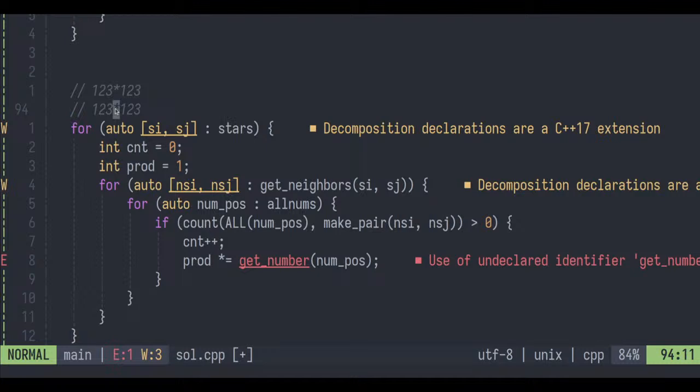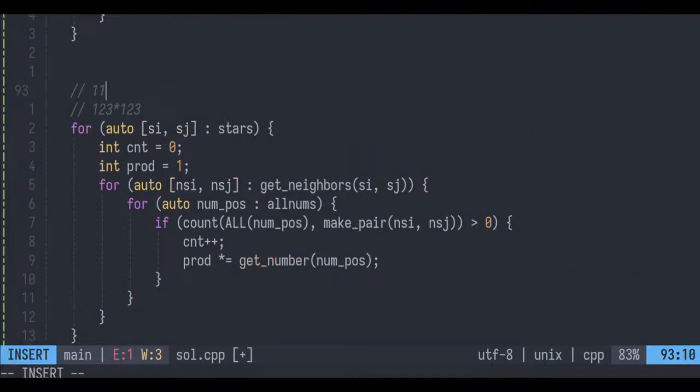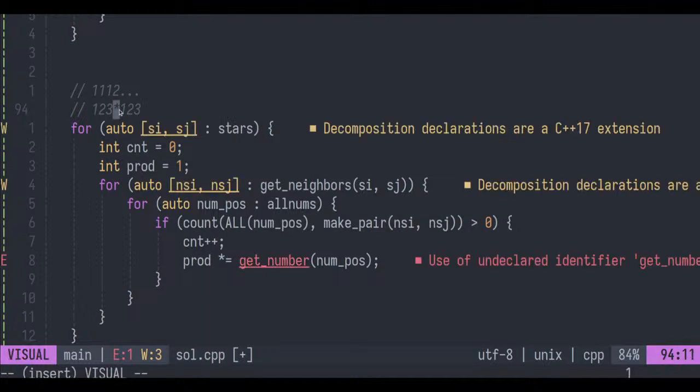So for this star, not this case. If it is 1 1 1 2 dot dot dot, for this star, this number, this is the location that we are looking for, and this as well. So both of them will contain the same number.